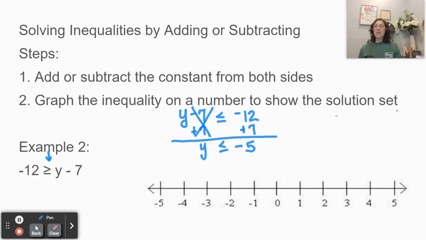Now that I have my solution, I'm ready to graph it. So I'm going to go to negative 5, and I need to ask myself, do I put an open circle or a closed circle there? Well, I'm hoping you're remembering that when we have the equal to underneath there, we put a closed circle at that number. So I'm just going to draw a circle and close it in. And then remember, we are graphing numbers that are less than negative 5. This gets tricky with negative numbers, so be real careful. You may even use our little trick of looking at which way the inequality is pointing. Well, it's pointing to the left, so we would shade this side.